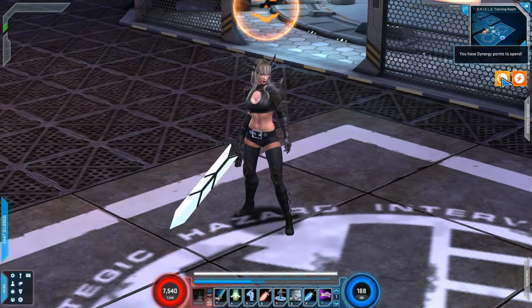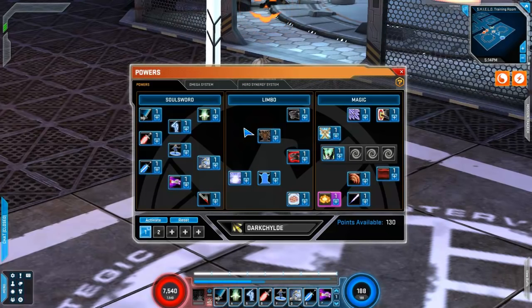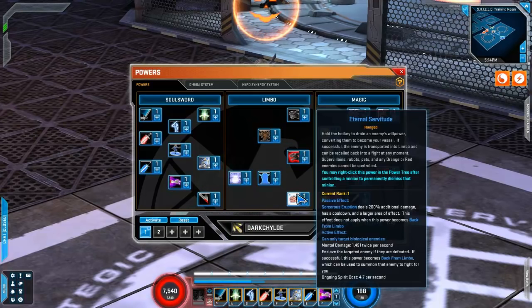So, right off the bat, Hero Synergy. Magik has plus 15 spirit and plus 5% damage to slowed targets. Before we go into her 3 trees specifically, which are Soul Sword, Limbo, and Magik, she has 2 stances. Her first stance is Mastery of the Soul Sword. Passively, it grants you damage, crit, and crit damage, and while toggled on, it grants you plus 5% damage to mental powers. And 7 League Step now deals 200% additional damage, has a cooldown, and bounces an additional 4 times, and it reserves 3 command. I'll explain that in just a second.